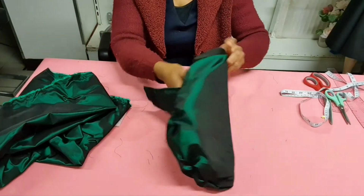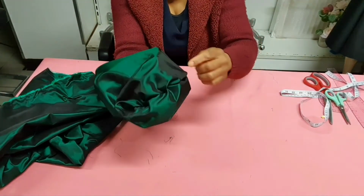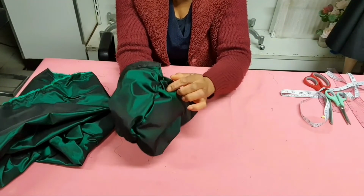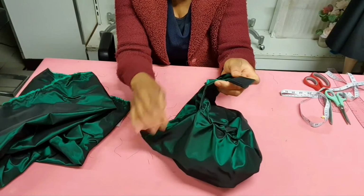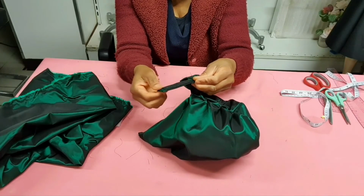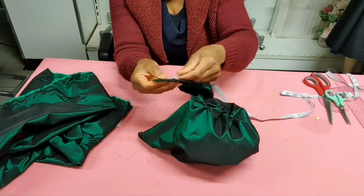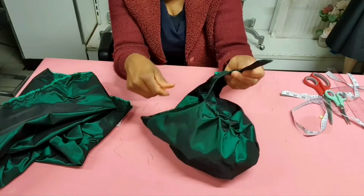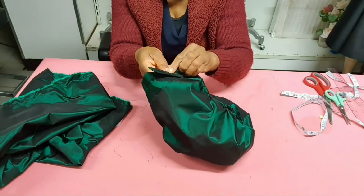Now, guys, I have closed it. That is the base. Do you see the pleat? I said when sewing it, just give it a little pleat at the back. And now I fixed the Velcro. Do you see the Velcro? Just take the length that will be enough for you. Normally my own length is 3 inches. I used 3 inches as my Velcro. If you like, you can use 2 inches or 4 inches, but 3 is okay.